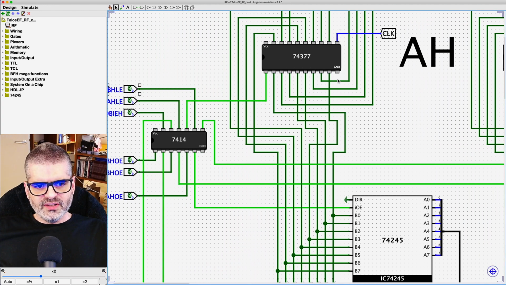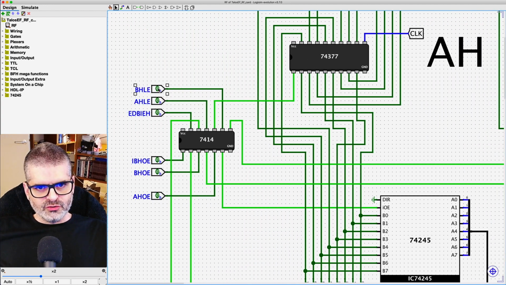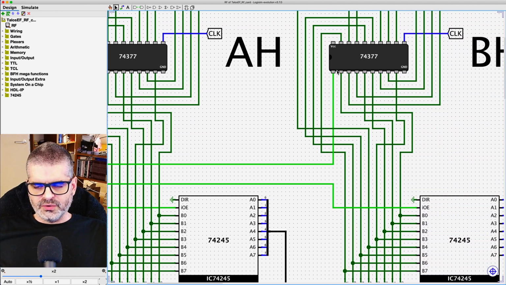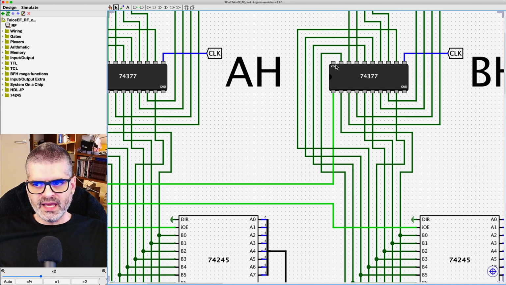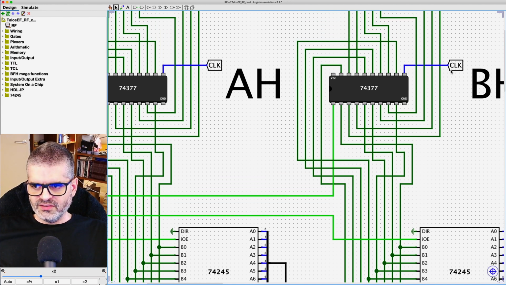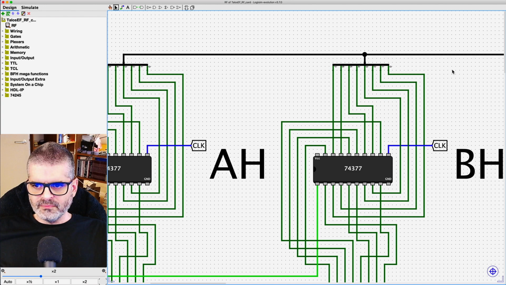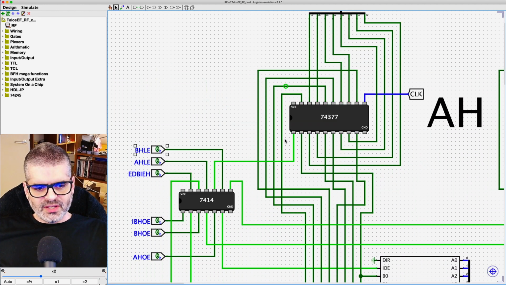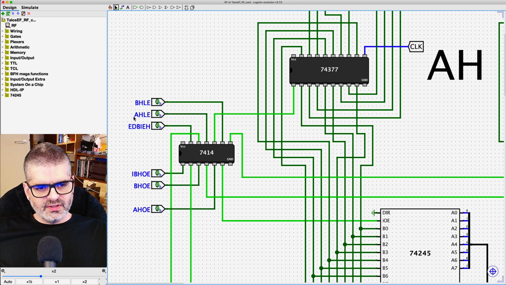So when this value here is 1, then it will be inverted, will become a 0, 0 will go in here into the load enable, which is active low, so it will be active, and therefore in the next rising edge of the clock signal, this register will latch the contents of the internal bus high. And the same kind of convention applies for everything else. A high load enable, same thing for the A high.